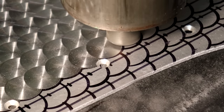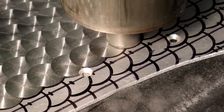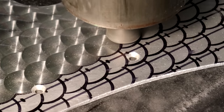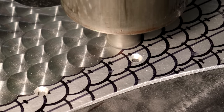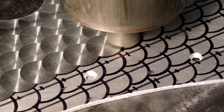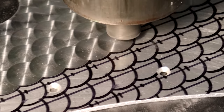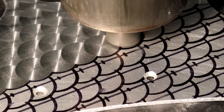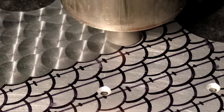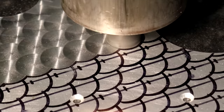And this here now is what it looks like once I've sort of gotten the hang of it, and you can see I'm making each pass in just one single motion, applying brief but firm pressure to it, and you can see each one of these little markings comes out nice and clean, nice crisp edges, and very uniform in terms of the finish across it. And this was a very, very fun process too. Of course, it took a while, but it was kind of nice with the repetitiveness of it and seeing this come out as nicely as it is.